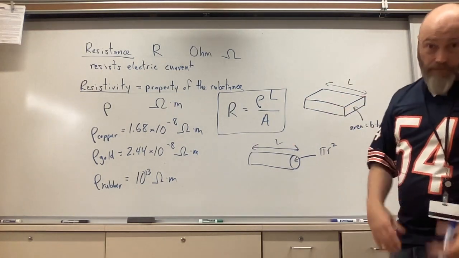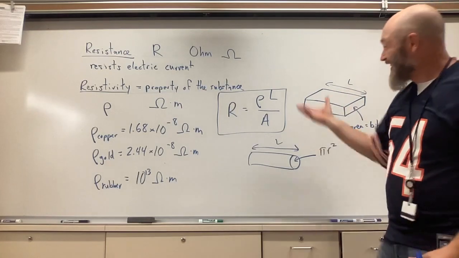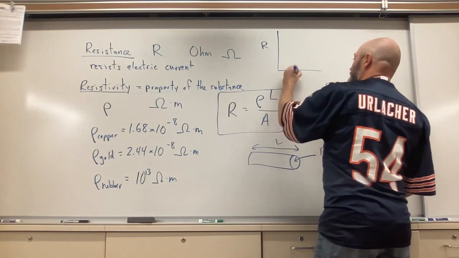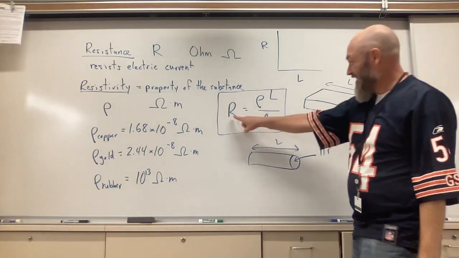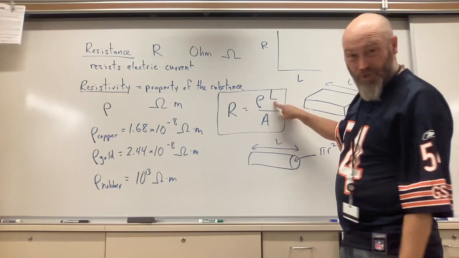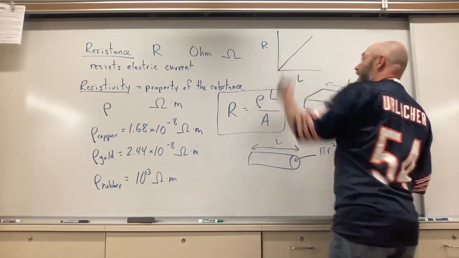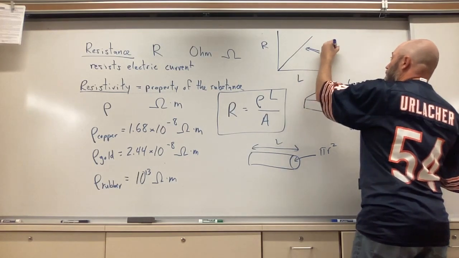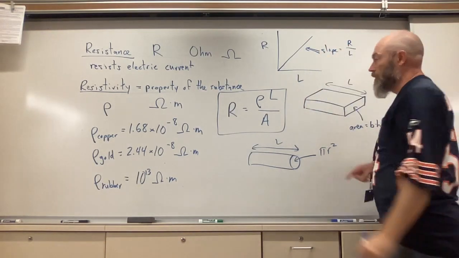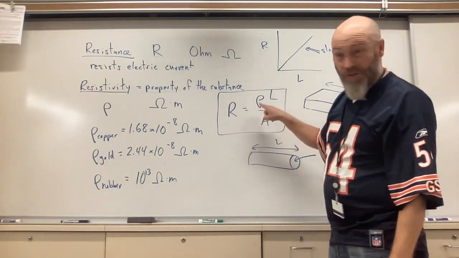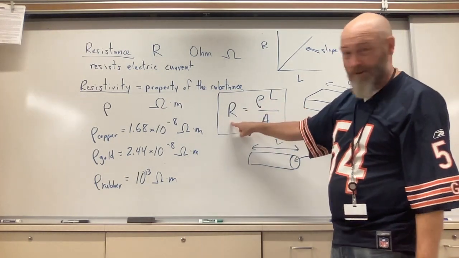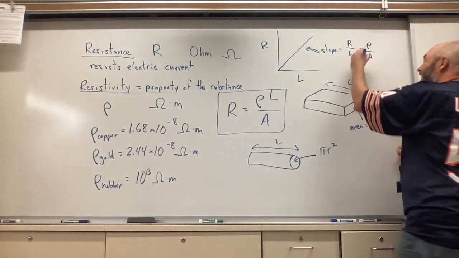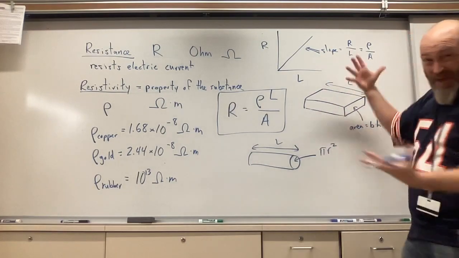Now you have to be careful, and you have to be able to use this formula and think about stuff with graphs. If you see a graph like this, well, hey, look, R is proportional to L. Oh, that's going to be a line. Oh, the slope of that line is R over L. Well, if I do some really intense algebra here and rearrange this, that means this is going to be equal to rho over A. Okay, you guys need to be able to do that basic algebra.